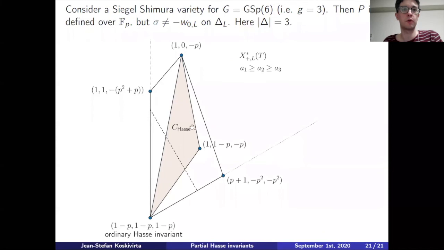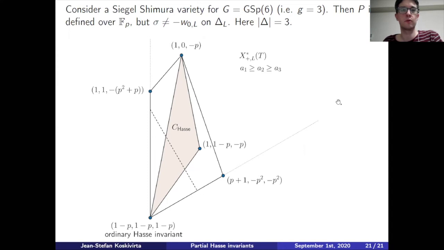Maybe I should note, because I didn't explain it, that this cone in this case is three-dimensional. I should have said this in the beginning, but in order to draw it, I took a slice of the cone, and that's why we get a picture in two dimensions. These two lines here represent the hyperplanes that define the L dominant cone, because recall that everything is contained in the L dominant cone. In this case, it is the triples a1 bigger than a2 bigger than a3. This half line corresponds to a1 equals a2, and this half line corresponds to a2 equals a3.